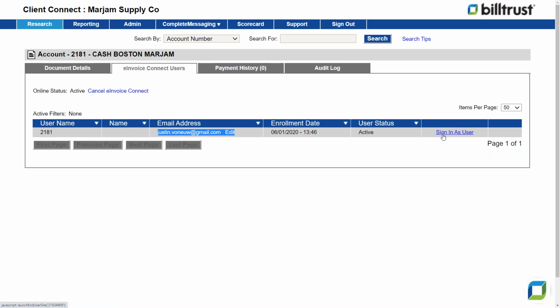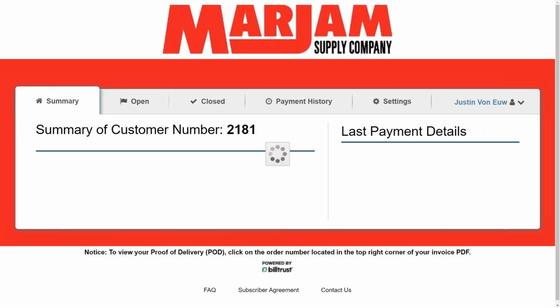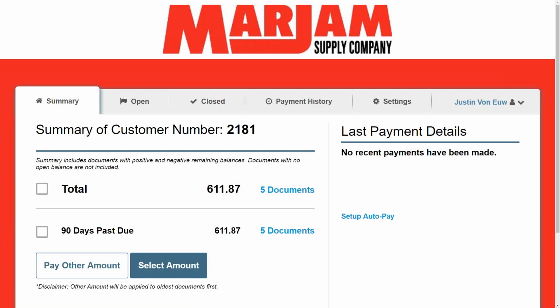You'll be able to go in and sign in as their admin user. So this person whose username is 2181, their email address, this is the admin user. So I can go in and sign in as that admin user. And this brings me to the Marjam site. Okay, so I'm in here as if I were the customer.